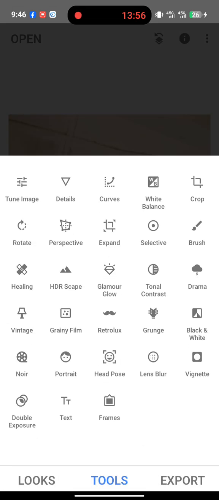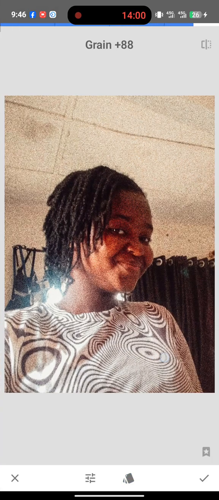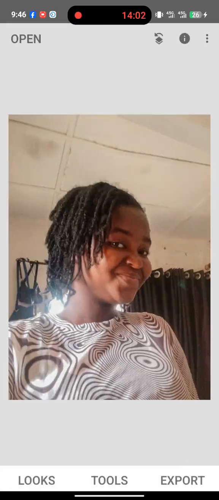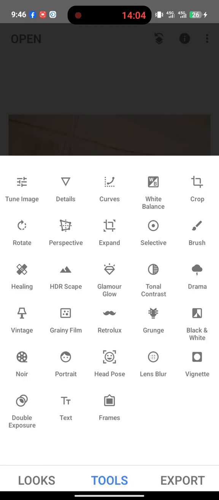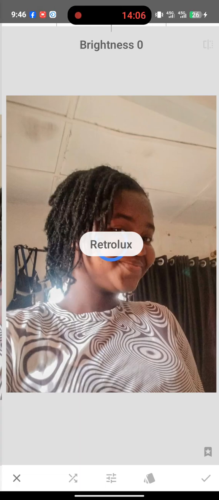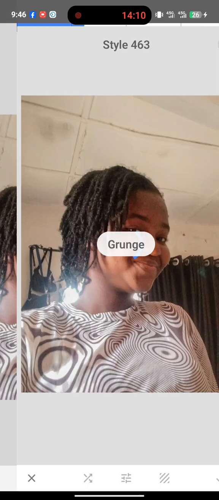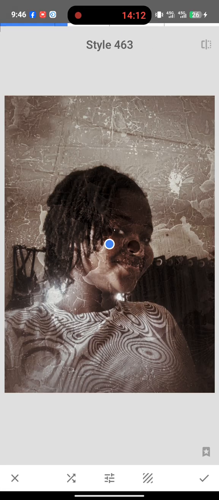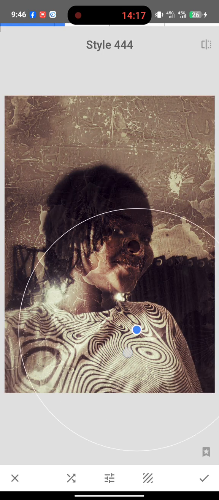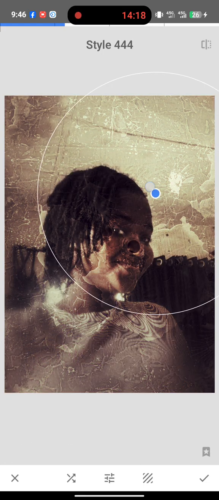Then we have grainy film. It adds grain. You see all this grain, it will be stony. You see it. So that's it. Then we have retro looks. What is that retro looks? This one wants to convert the image to an old model, like an old style. Someone can use it to scam, so don't teach people to use it to scam you who taught them.